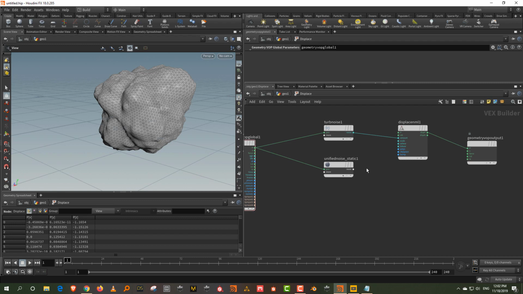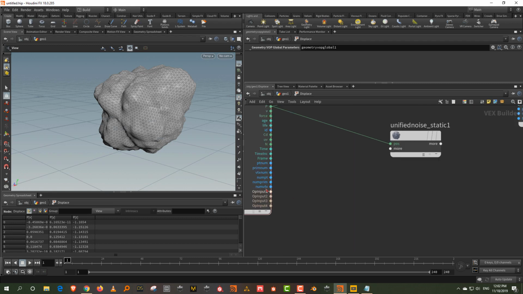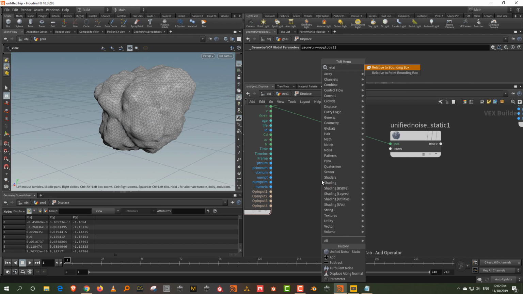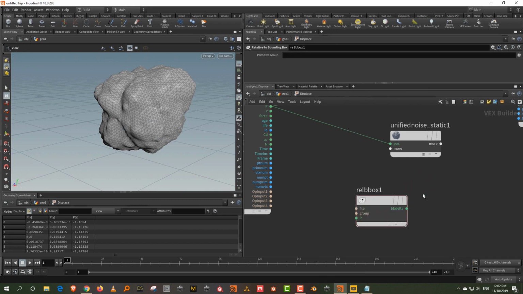That sounds like a complicated thing, but it's actually pretty simple. What you need is the first input, which is this object itself, and you look for something called relative to bounding box. I'm doing the setup in here just to give you an idea of what you can do with this, but there is another way to do this as well, and I'll show that once this is done. Anyway, what it needs is the input, so you just take input 1 and plug it in.